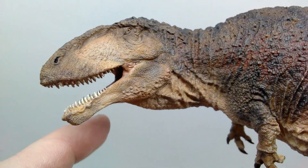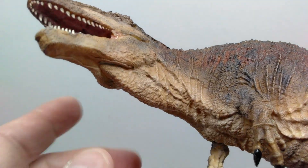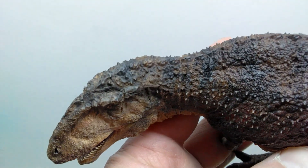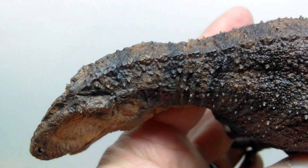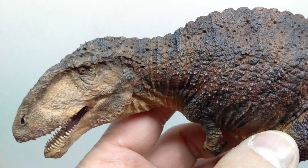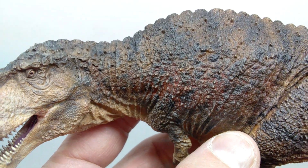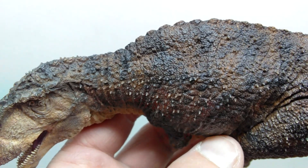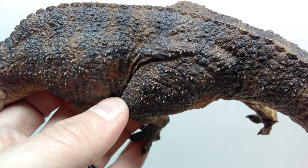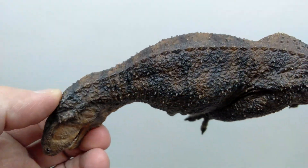Moving down into the neck, you can see all sorts of skin wrinkles and creases because the dinosaur has its head turned so sharply to the left. There's bulkiness in the throat with skin wrinkles on the underside, and the throat itself is nicely elaborated. Continuing up the spinal column, there are scutes that look pretty cool. There's also a very interesting skin texture — almost jagged, slightly spiky areas, like osteoderms — appearing through a large portion of the model. I dry-brushed those with a lighter tone so they stand out.